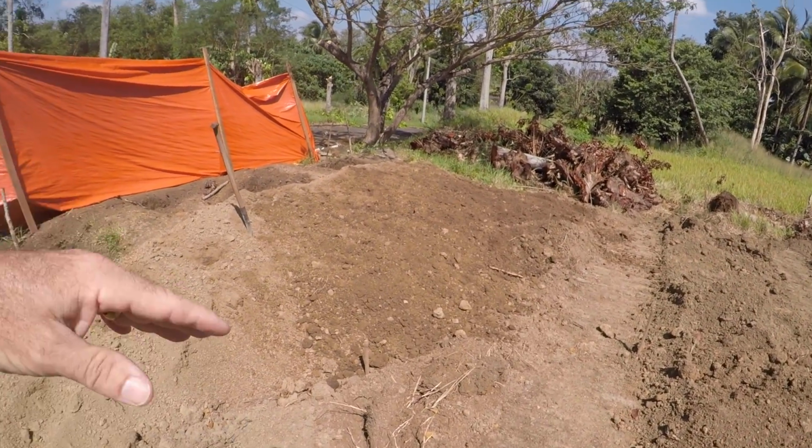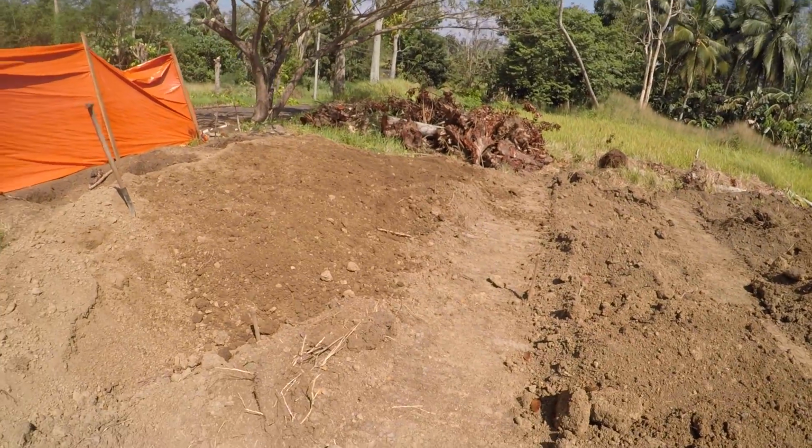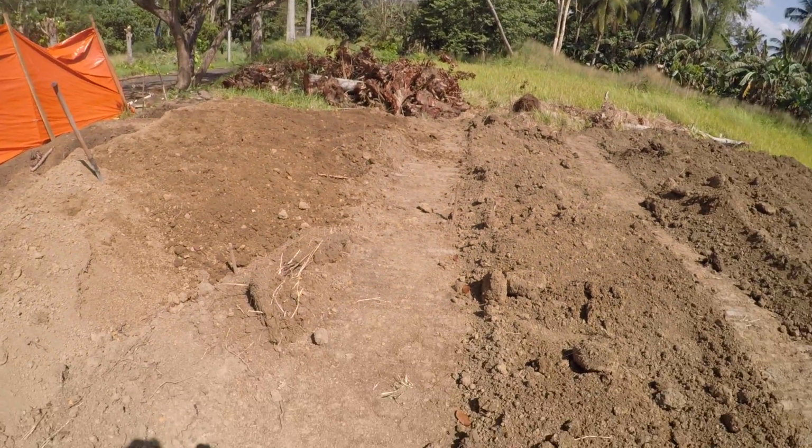So I made sure that I was far enough. We had to be so many meters away from the sidewalk area, and whether this is going to be permanent or not doesn't matter at this point, because the footers aren't going to be that deep, but they'll be deep enough to secure it in the event that we have a typhoon or something like that here. We don't want it to blow away. So that's going to be the new home.